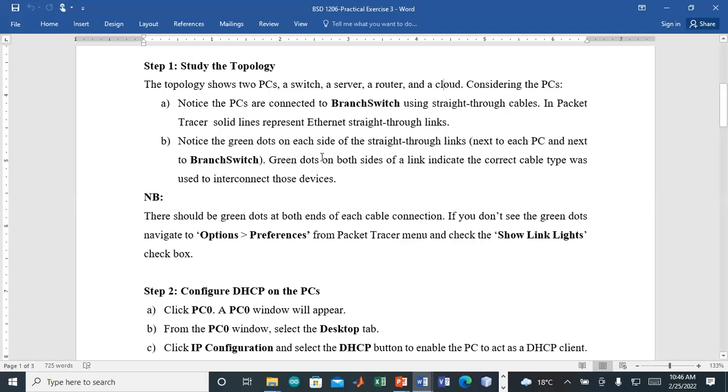So can we begin by building the network? Yes, let's begin by building the network.